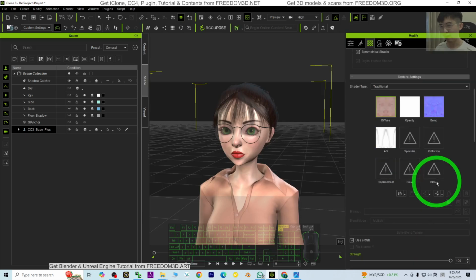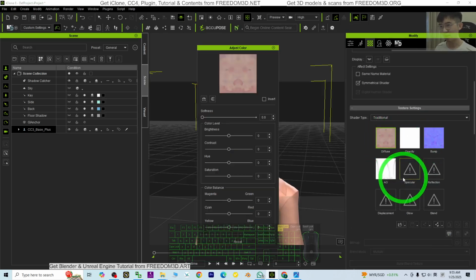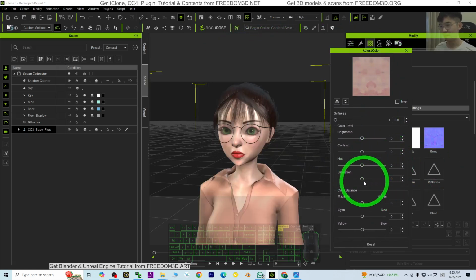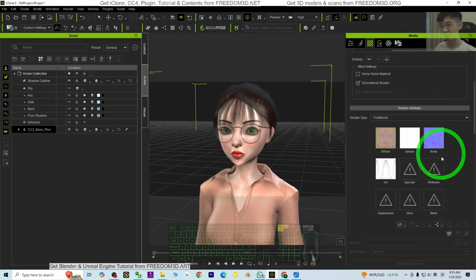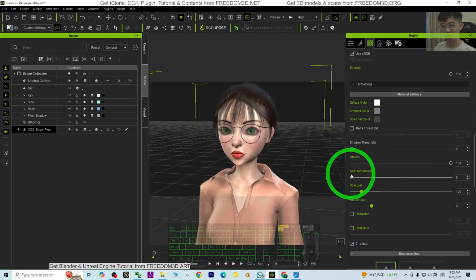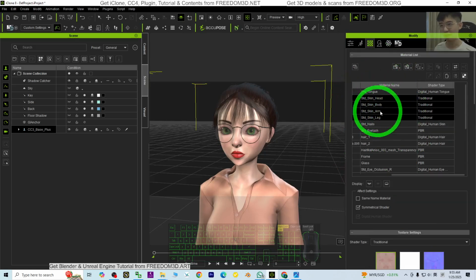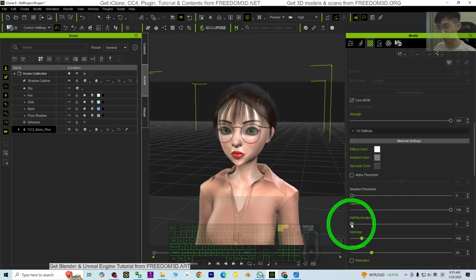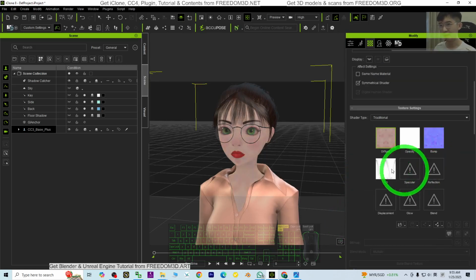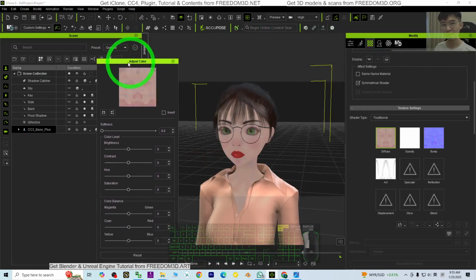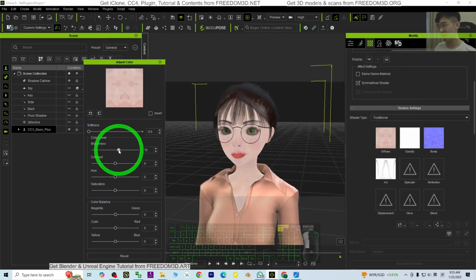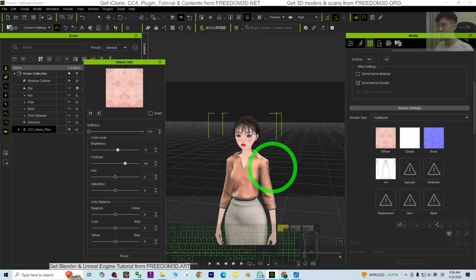And then next, I just right click this, adjust the color. Just scroll down until you can see the Self-Illumination. 4 of these get selected. Scroll down, go to the Self-Illumination, just drag it to maximum. Then right click here, adjust the color. Then from here, just adjust the brightness. Then wait for a while. Now it is loading. Then drag the contrast also, just to make her have some contrast.